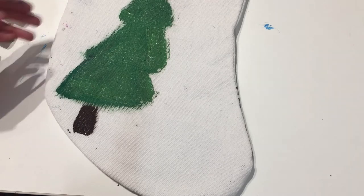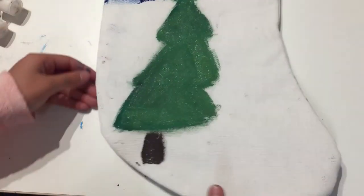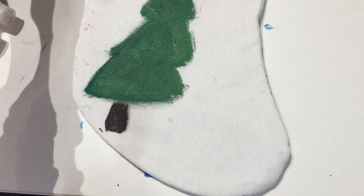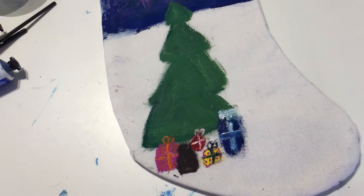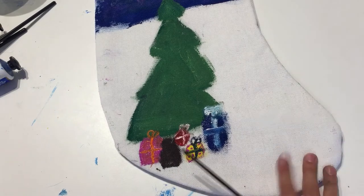Alrighty guys, so since I am done with this so far, I'm gonna let it dry and then do the decorations on the tree. Maybe some presents under the tree too. Alrighty guys, so my presents are done and now let's get straight on into the lights.